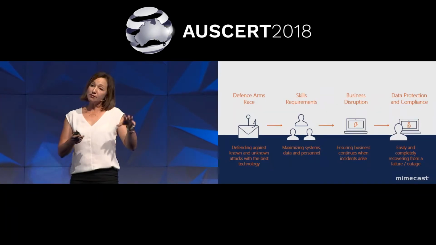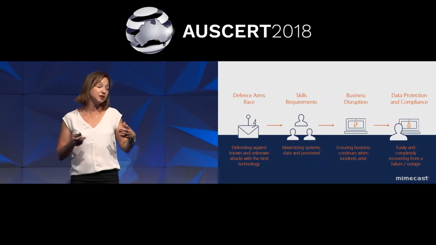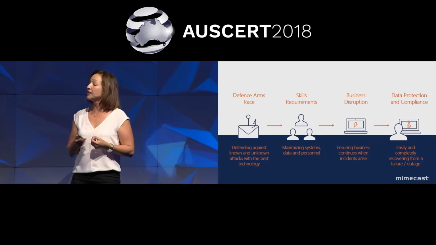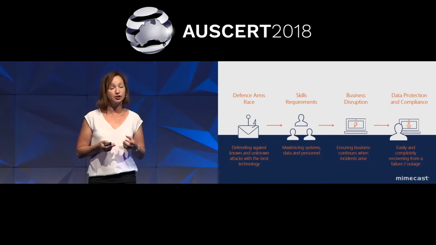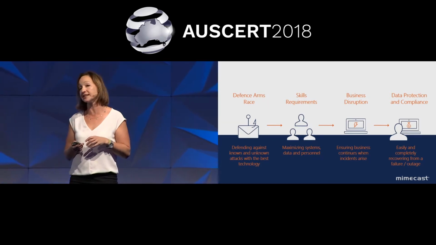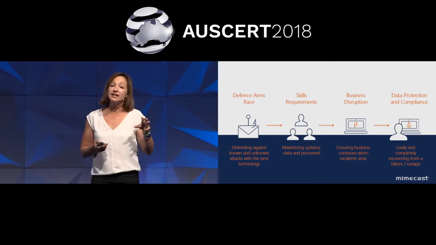What I'm going to talk through is really the four pillars that we feel make up cyber resilience. And with all this convergence of risk, you have to take a holistic or resilience approach. You can't treat all of these issues in isolation. There are four main aspects to this.